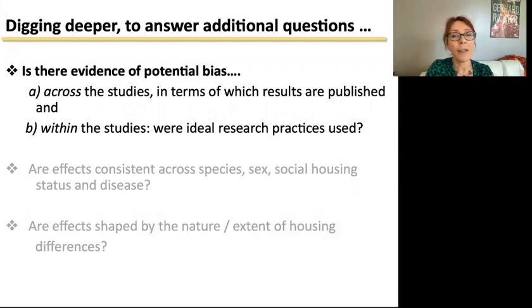There was evidence that non-significant studies using small sample sizes weren't being published. And we corrected for this by removing 12 small-scale studies that had crazily large effect sizes over 3. Once we kicked out those dozen studies, there was no longer any evidence of publication bias, and it's that data set we used moving forward.